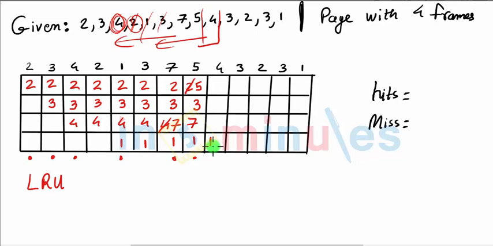So we say 1 would be replaced by 4, which means 7, 3, 5, 4. Next there is a hit on 5, so nothing changes. For the next one, 2 is supposed to enter the system.